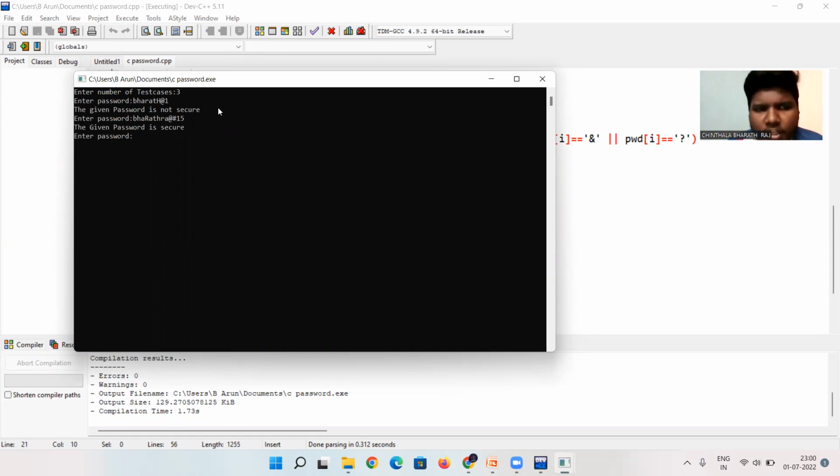See, this password is secure because we are giving small letters and capital letters not at the start or the end. We are giving them in the middle, and symbols also in the middle, and numbers also in the middle, and the last letter is 5. Yes. We'll see another password.